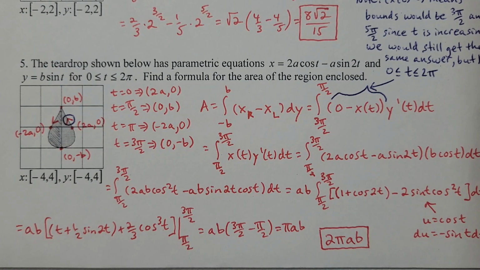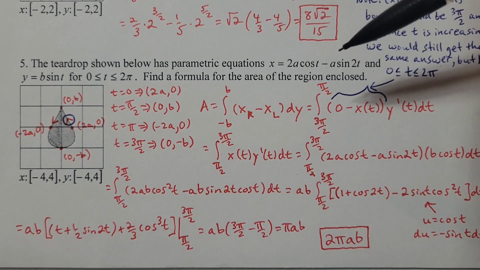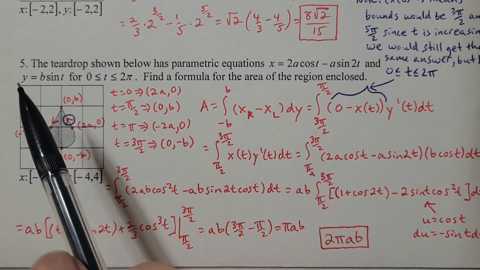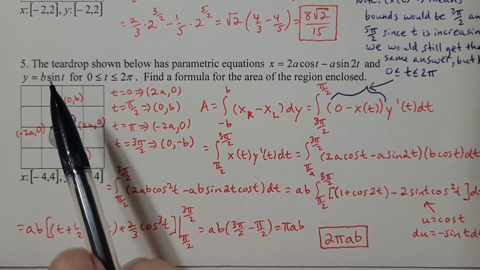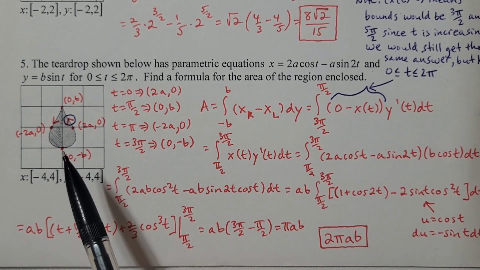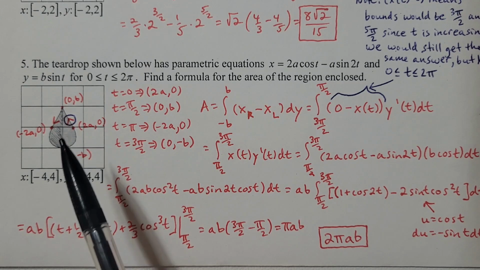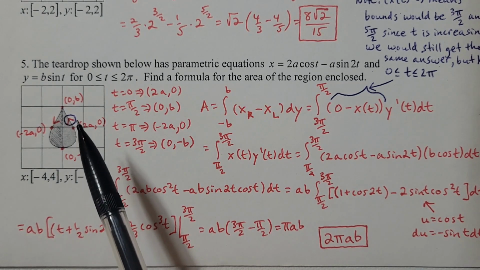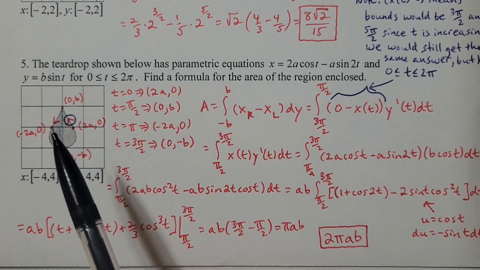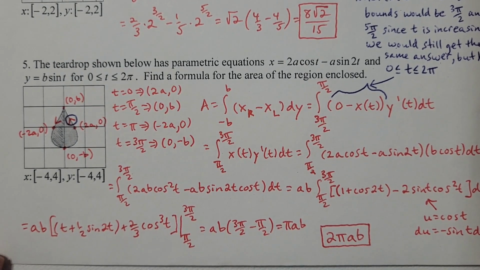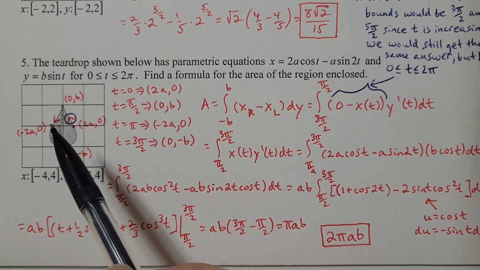And then if t is 3 pi over 2, cosine 3 pi over 2 is 0, and sine of 2 times 3 pi over 2, that'd be sine of 3 pi, that'd be 0. And sine of 3 pi over 2, that's negative 1. So y would be negative b. So you get the point (0, negative b) when t is 3 pi over 2, and then you'd come back and close this teardrop when t is 2 pi. So it looks like when t is ranging between 0 and 2 pi, we make one revolution around the teardrop curve there.